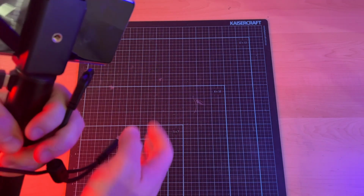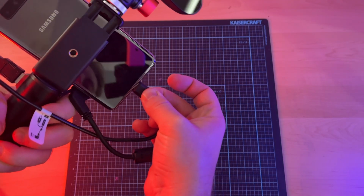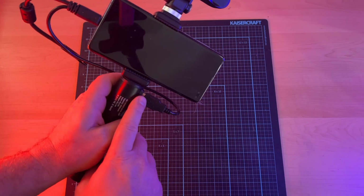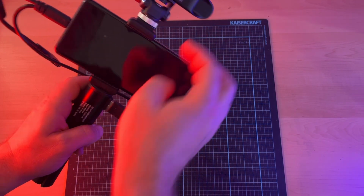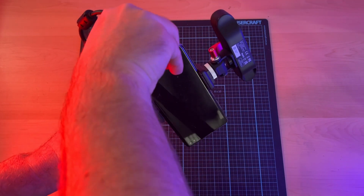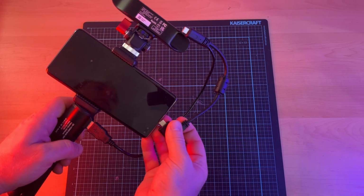I've kind of butchered the best way of routing this, but you can probably get the idea. So obviously you'd probably want the USB to go this side to here to here. It's not going to work if you try and go this way and then go across there, but you get the idea of what I need to do. So obviously you go something like that.